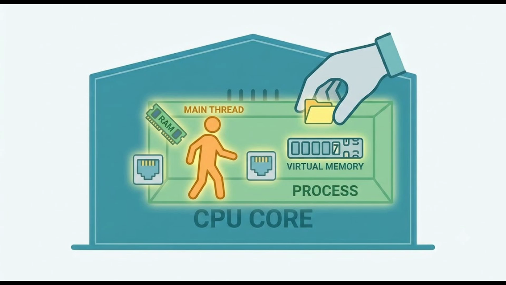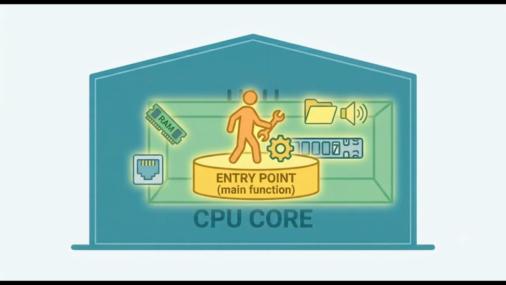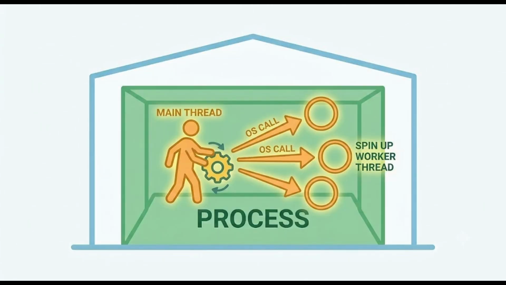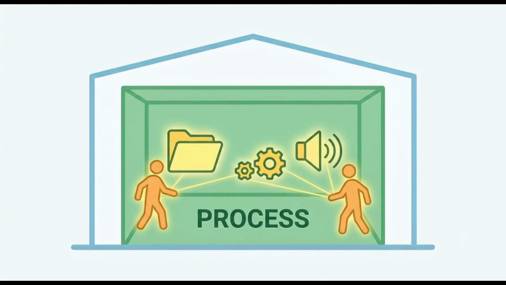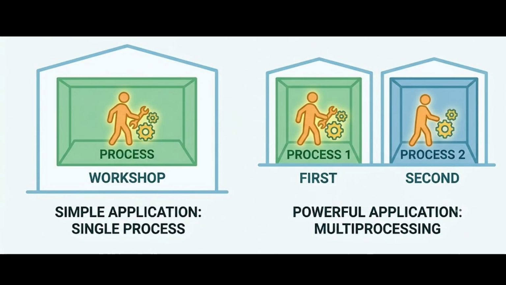After that initialization, the operating system will spin up the main thread of the application. This is often the entry point of a program, such as the main function in C++ or Java. Once the main thread is up and running, the code inside the main thread will then explicitly make operating system calls to spin up other worker threads. All these threads will make use of the resources provided to them by that single process. One application usually represents a single process, unless it explicitly uses multiprocessing under the hood.